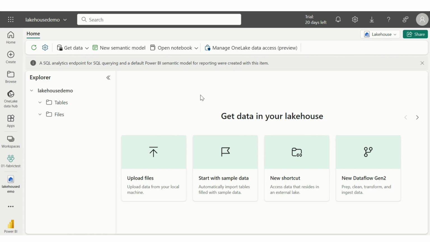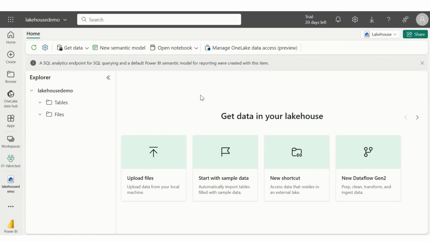So what is the difference between Dataflow Gen 1 and Gen 2? Gen 1 has a longer authoring flow, whereas Gen 2 has a shorter authoring flow. The autosave background publishing option is also there in Dataflow Gen 2. It has improved monitoring and refresh history, and it can integrate with data pipelines. That is a very important part that we have seen in Dataflow Gen 2. It can have high scale compute power, and we can get data via Dataflow connectors that we can also get in Dataflow Gen 1.